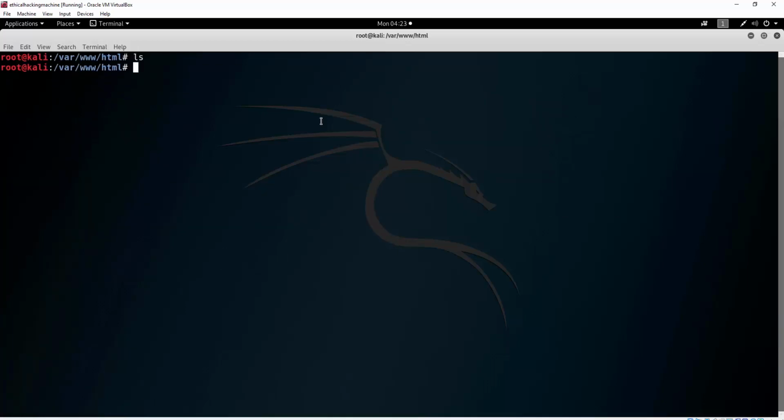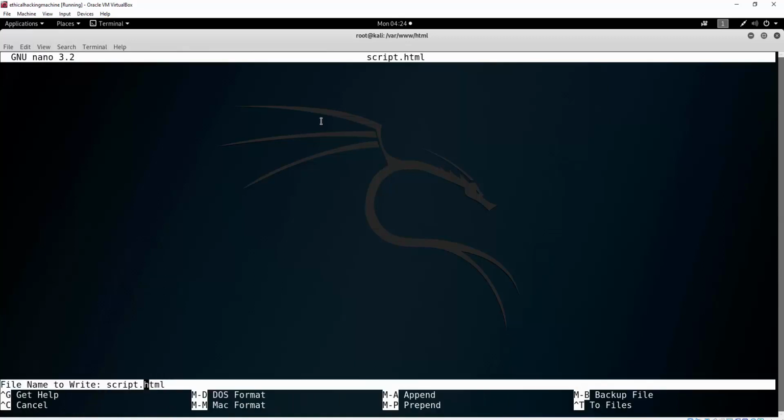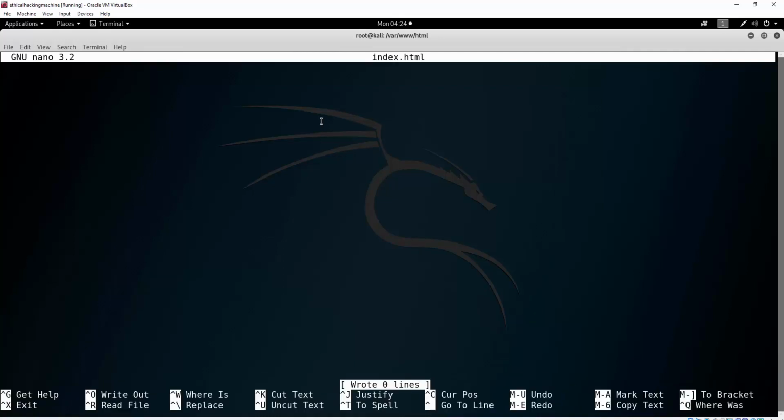And what I want to do is nano, so we will create a new HTML file including the script code. So nano script.html. Now you can call it anything you want, it doesn't matter. Or actually it does matter, you need to call it index.html, so let me just rename it. So index.html, as I said before, if your HTML file on your Apache 2 server isn't called index.html, it will not display it. So call it index.html, save file under different name, yes, and now we can write to the file.